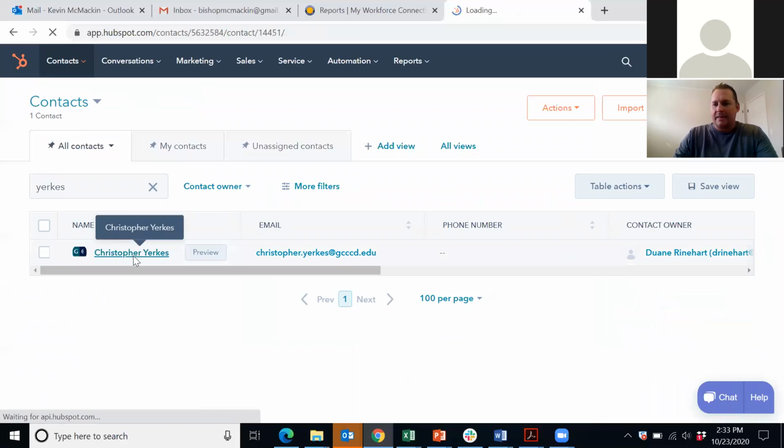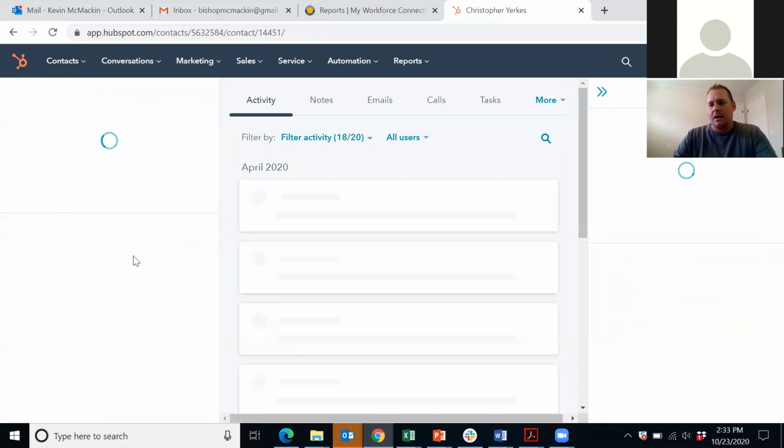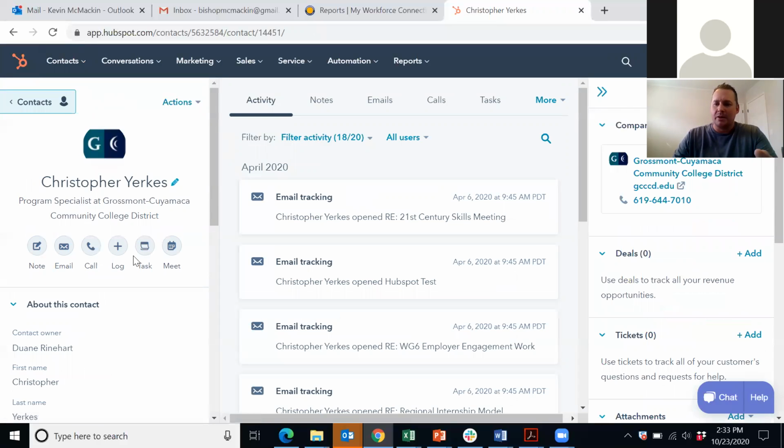So I had the opportunity to download or activate the plugin for HubSpot within my Outlook account. As you can see here, when you have that plugin activated, you get to set the criteria of what you want tracked. But essentially, when the plugin is turned on and you're connected to Outlook, every time you email somebody that has an existing contact within HubSpot, it's going to give you a unique identifier that essentially is BCC'd on the email.